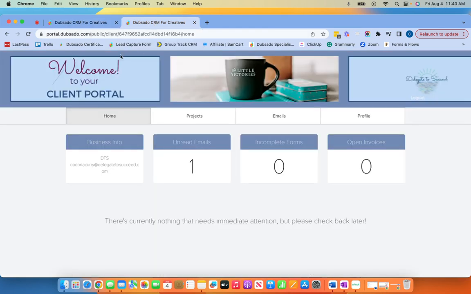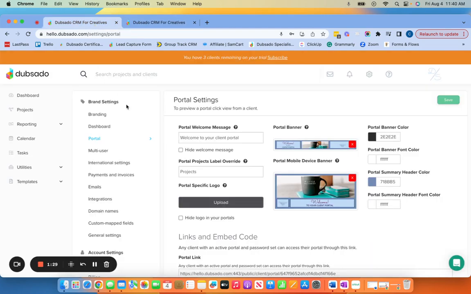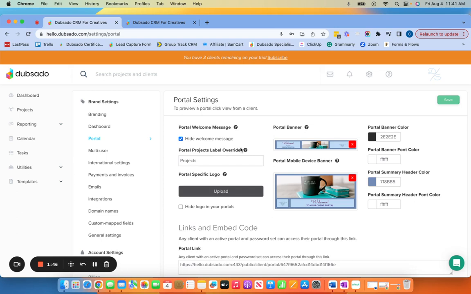So let's look at my client portal. Again, I have created an entire banner across the top in Canva, and I'll talk a little bit more about that in a second. But if I had not, and I left the welcome message unchecked, it would show up right here on the left-hand side. So if you do choose to edit this message, please consider that everyone will be able to see whatever you choose to type in here. You cannot customize the welcome message client by client. So I'm going to check it again because I want to hide it.